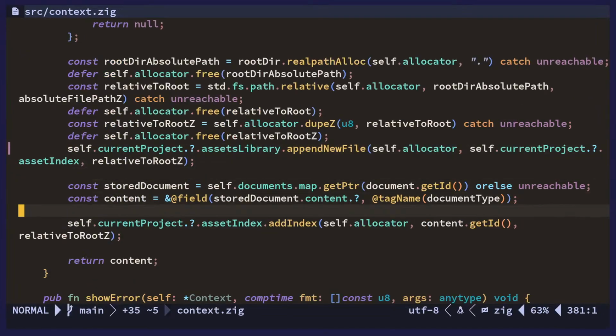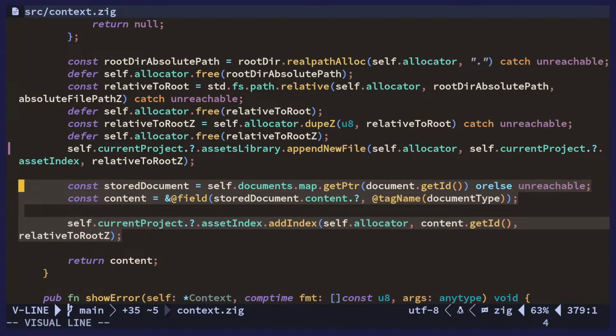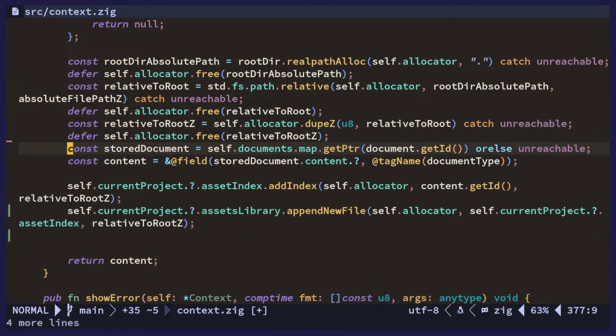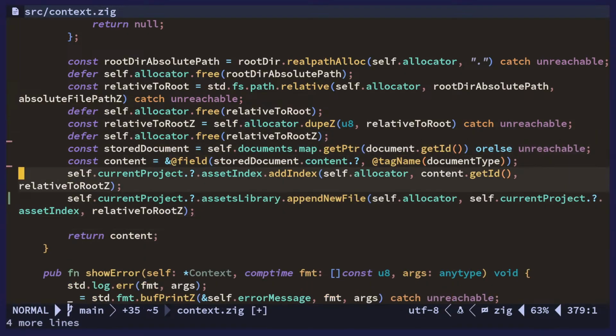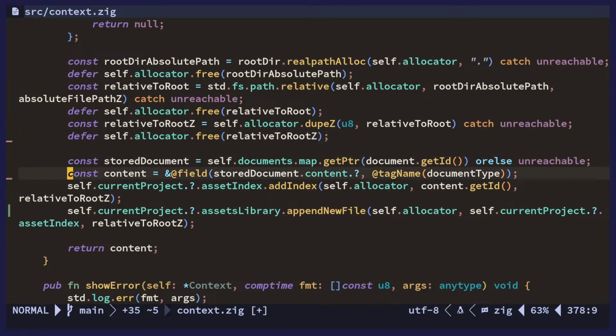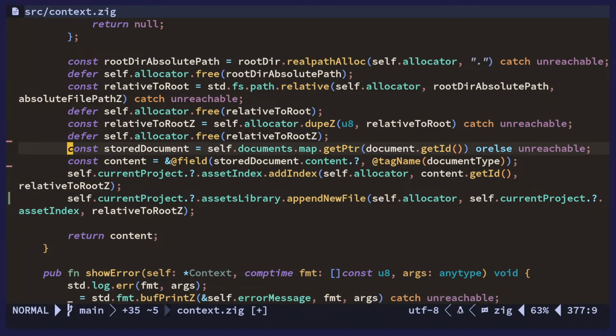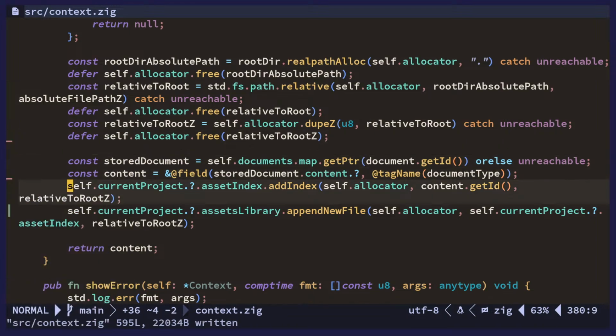Okay. So we could do this before. There. So yeah, here we're adding to the asset index. We are also adding it afterwards to the file, the asset library. Yeah. Okay.